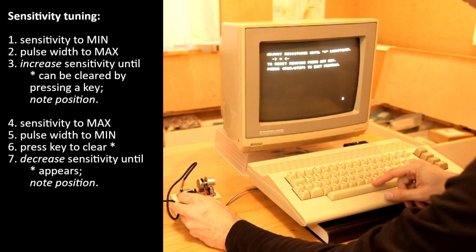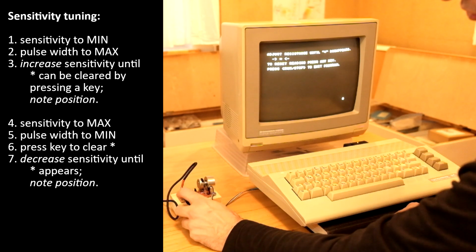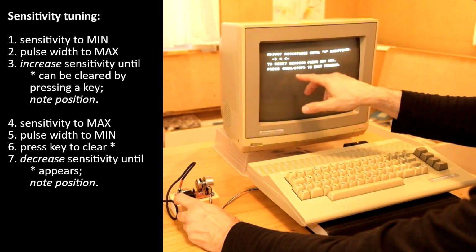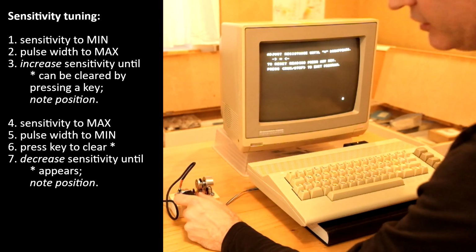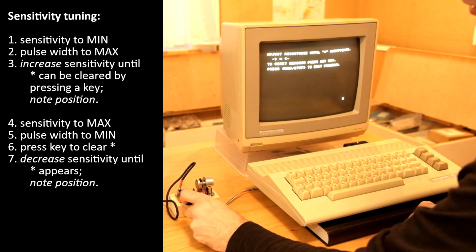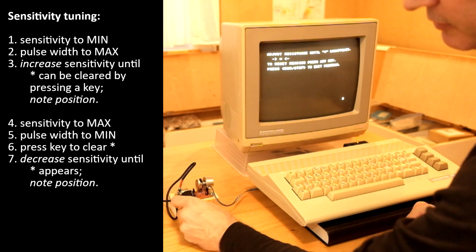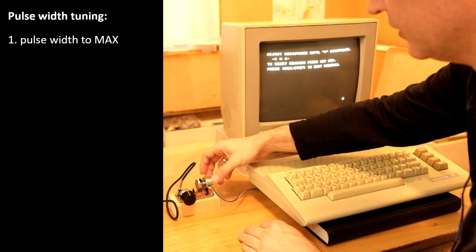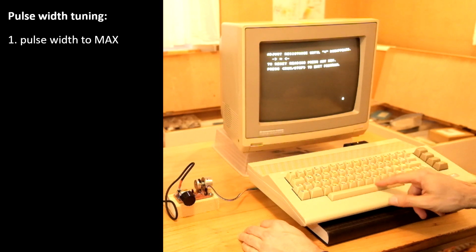And we see that even turning up the sensitivity to the maximum, we still get low levels with the minimum pulse duration, so there is no harm in turning the sensitivity up quite a bit. So let's choose a compromise setting in the middle. Go back to maximum pulse length.